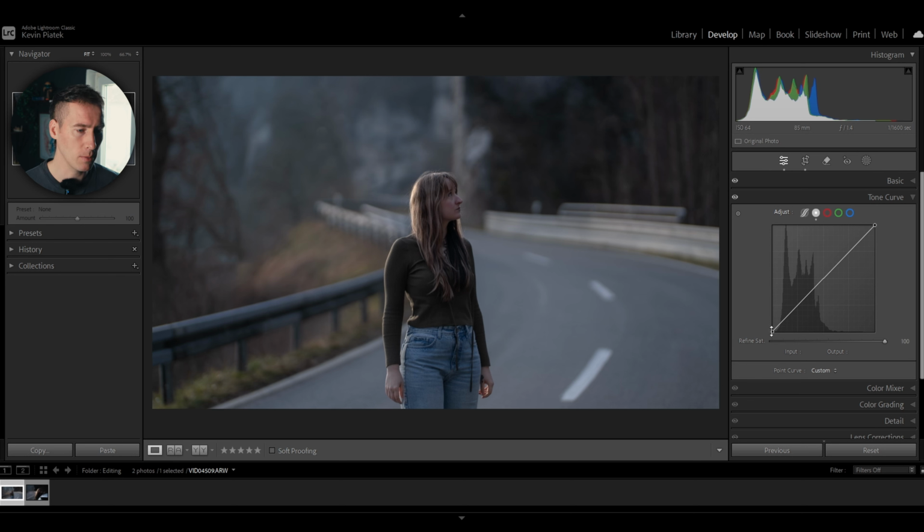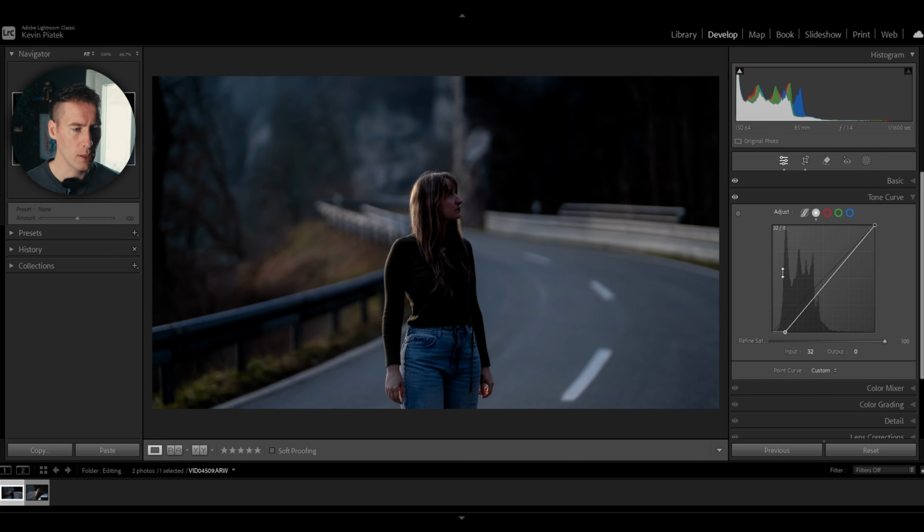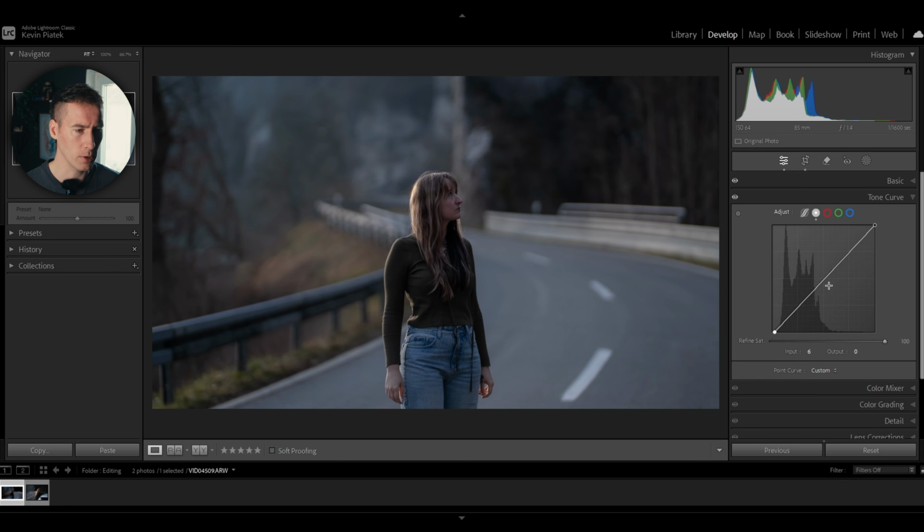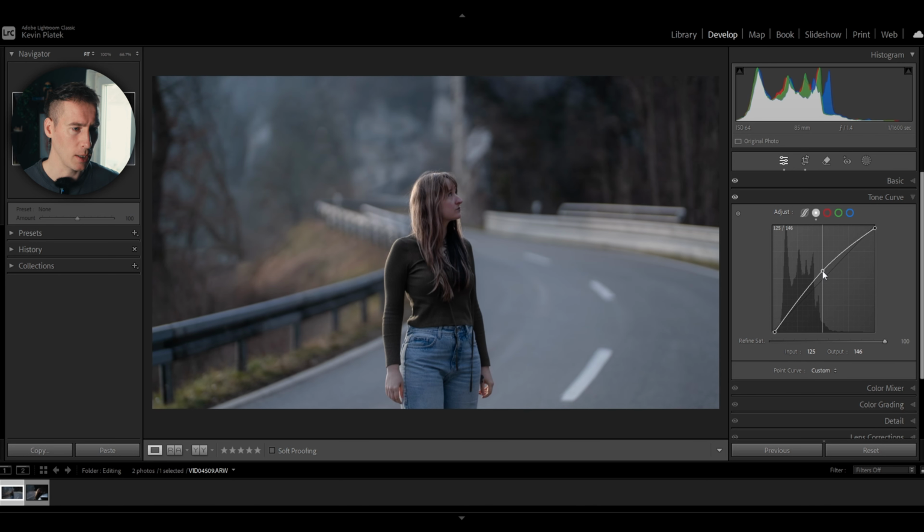Now for the tone curve, because I have opened up the shadows and the blacks a bunch in the basic tab, I'm going to crush them here by dragging this slider somewhere around here. And you can see on this histogram here, that's how I opened up the image with the shadows and blacks. So I'm going to go around here, and with the brightest parts, I'm going to decrease them even more, but then with the midtones, I'm going to get all the highlights and the details back.